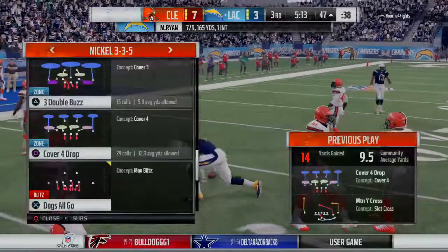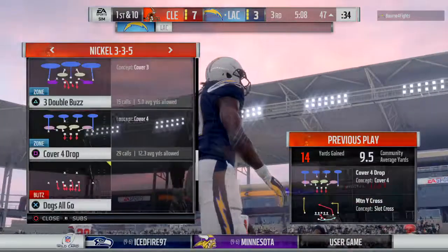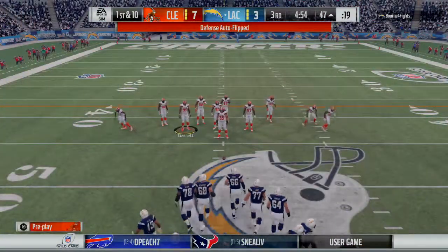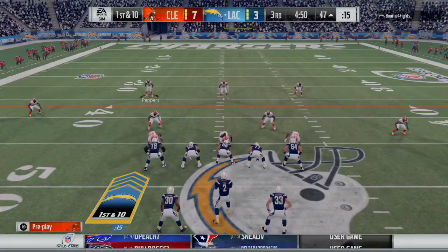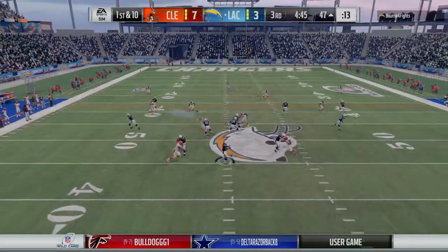14 yards is the pickup there, and a Charger first down. He's such a good route runner, shows it there on third down, very proficient, and a good pass. And you know what I've observed over the years in the NFL? The better a route runner you are, the more confidence your guy's going to have in you to go to you in important times because he can trust you.